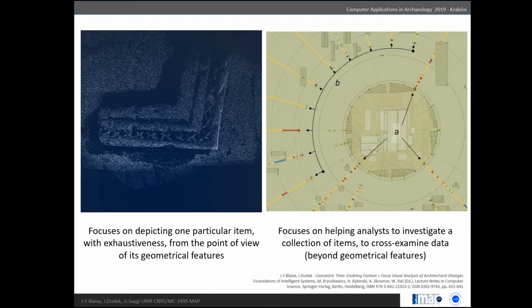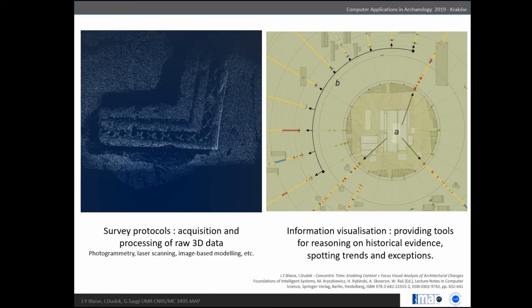The example I'm showing you here is called Concentric Time. This place is Krakow's main square. Radiating from the map are timelines on which we report various events that occurred on each of the edifices built on that market square. What you see here are three edifices that remain until now on the market square.